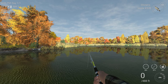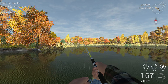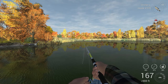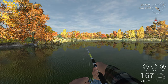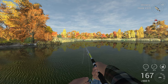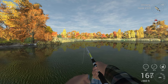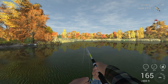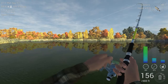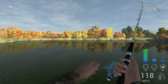And usually with this, I would say probably one out of every four is a trophy most of the time. And if you get real lucky, you might be able to get a unique. So that means go, people. Yeah, I might try for some unique later, but right now we're primarily focused on these fish. There we go. Just going after the chains.